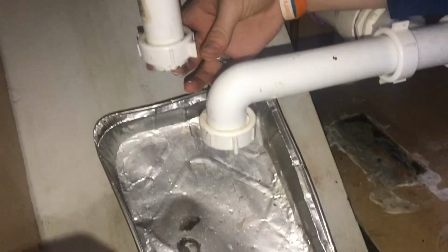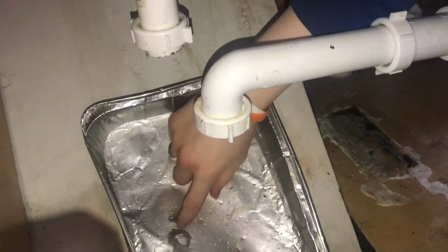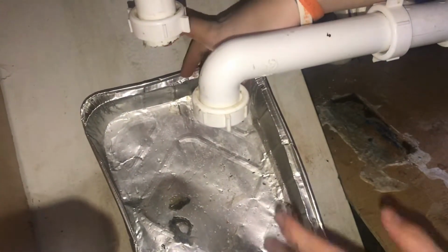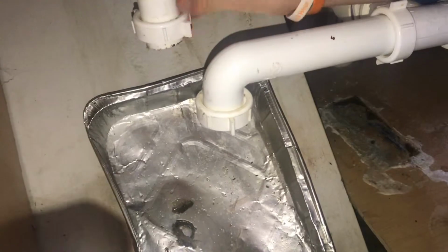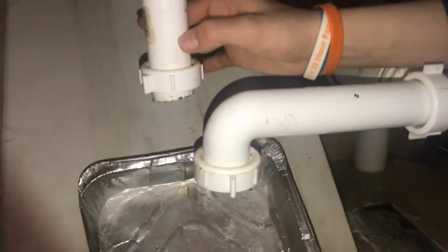So now we're just gonna go ahead and pull out that clog. Actually, I don't think that was a clog. I think it was just a little bit of buildup around there that eventually could have formed into a clog. But that wasn't the problem. This is obviously too short, so let's go ahead and fix that.